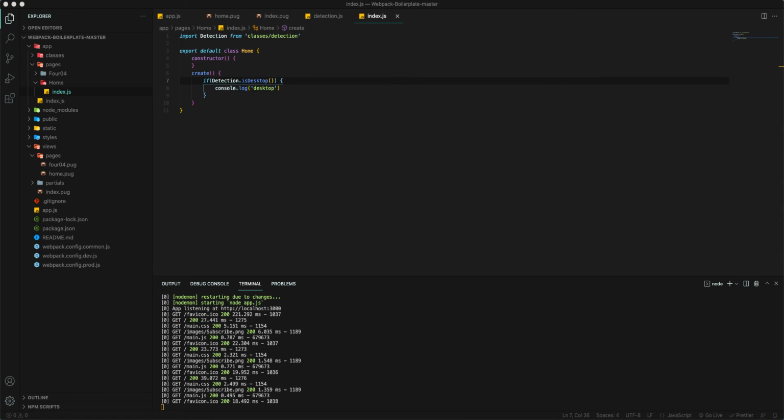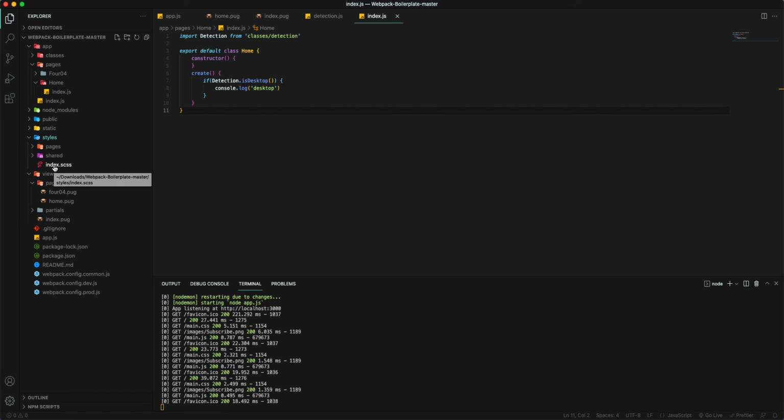Okay, the third thing that we need to talk about is accessing device type in your CSS or in your style file. Here I have a CSS, so we want to have access to know what device type we are using in our CSS file. Now for style, I've done a lot of research, and the best thing that I guess we can do is to detect whether it's a touch screen and mobile device. And we can't really separate these two unless we want to look at screen size.